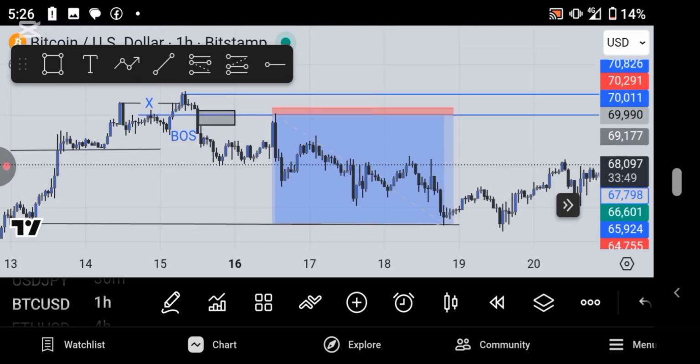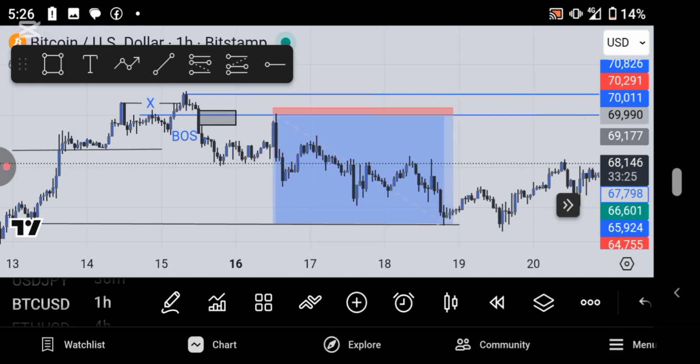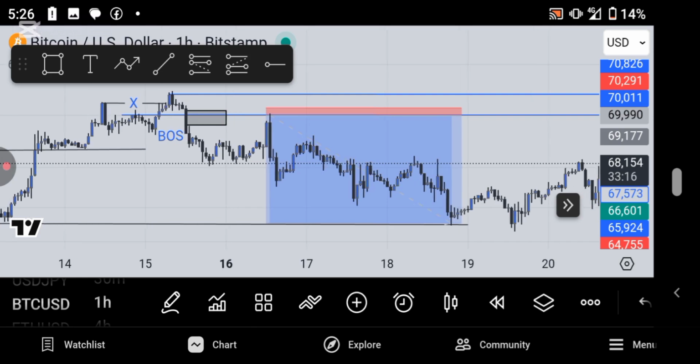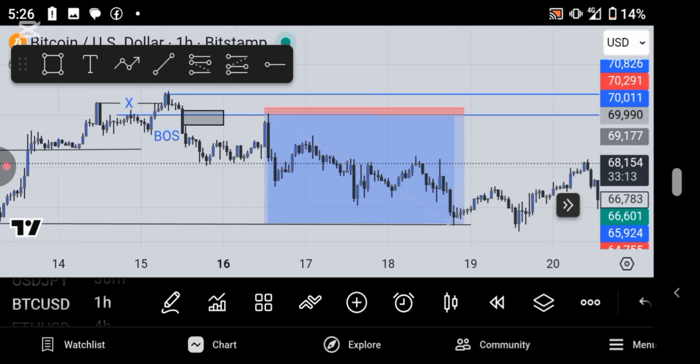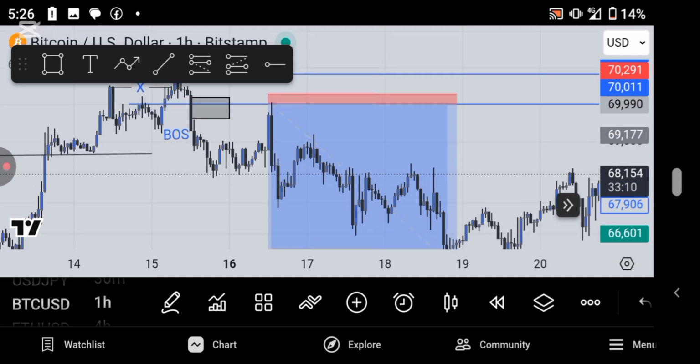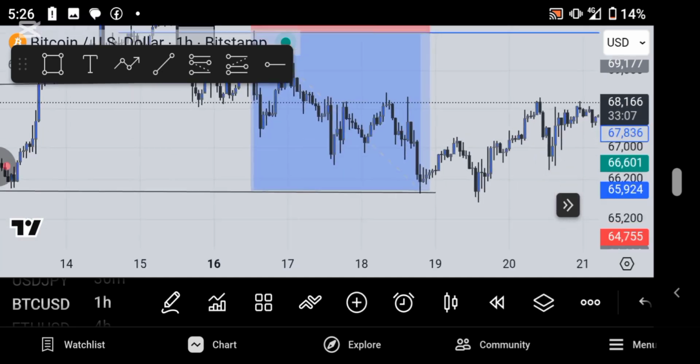So guys, I'll be explaining how I got this entry, combining all these things together and including ranges. You see that every day I add one thing to the strategy, so we can be joining everything together to make a strong strategy with a high win rate and a high risk to reward, as you know. So guys, let me explain how we can add ranges to this strategy to make our strategy more precise and accurate, so we can be getting all those high probability setups we usually get.